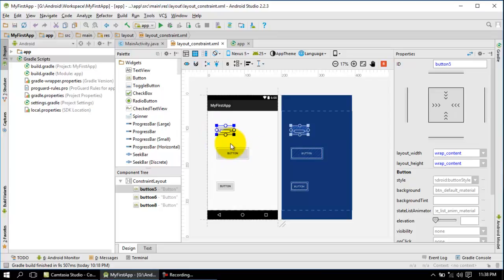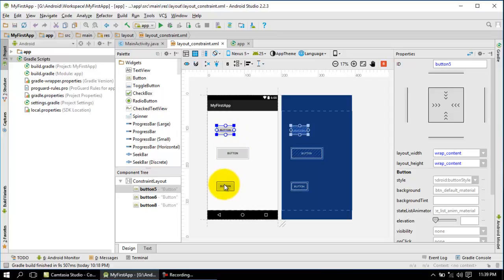So same in the case of right edges too. Now if you check which element's right edge is available first from the right layout guide, I believe this button, because from the right layout guide you can see the starting of this, that is the right side of this button, comes first.